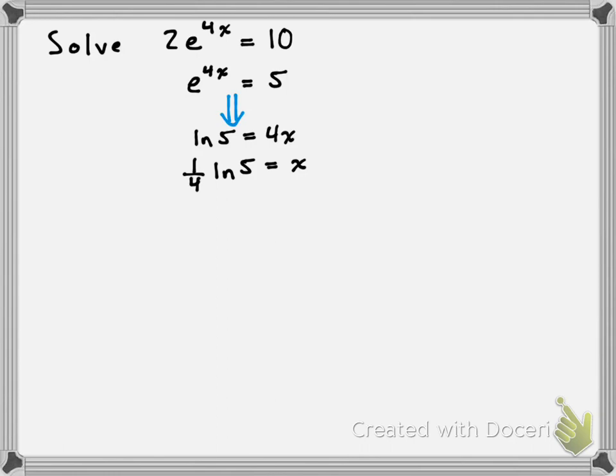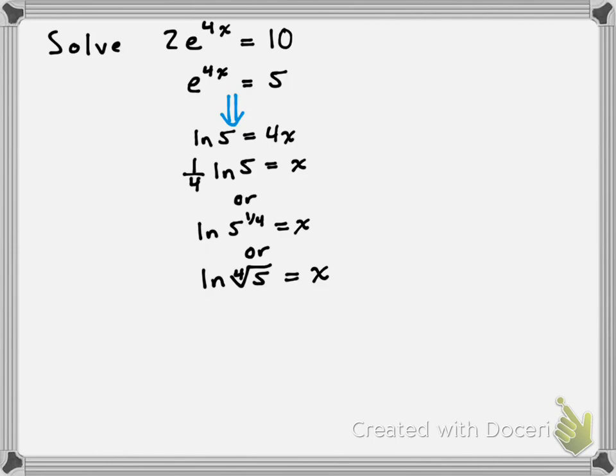Okay, but of course there are a couple of things that we could do to rewrite this in a different way. So I could also write this as the ln of 5 to the power of 1/4 is equal to x. And what we're doing there is making use of the Power Law of Logarithms. Since I have a coefficient of 1/4 in front of the natural logarithm, I could take that and apply it as an exponent to the number 5. The one other thing I could probably do here is, since I have 5 to the power of 1/4, I can write that as a radical. So I might write this answer instead as the ln of the 4th root of 5 is equal to x.